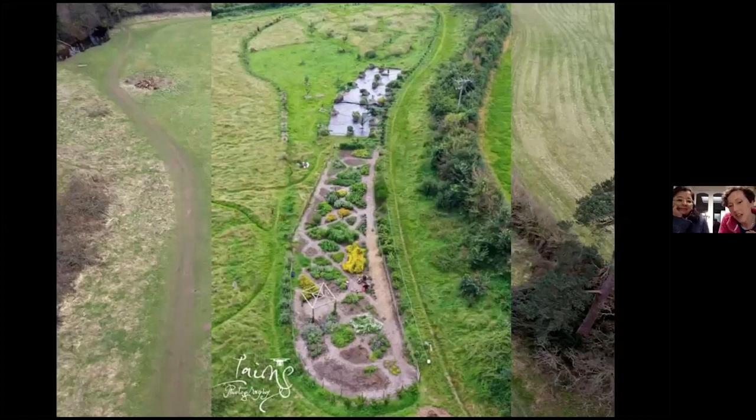Last year we started doing the paths and planting. We got another grant for herbs. We started working with Botanica, which is a herbal medicine school nearby. They basically gave us a wish list. And Helen, the leader of that school, does herb walks on the field and tries to get people involved.